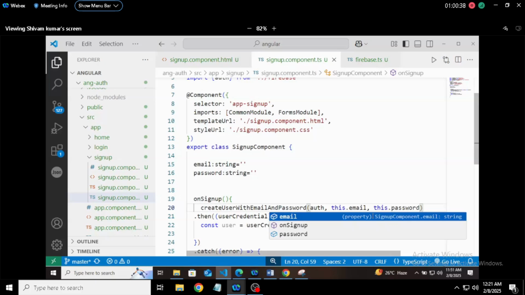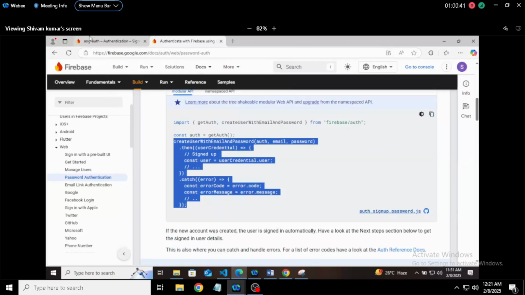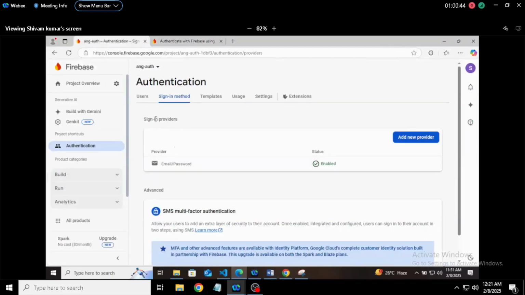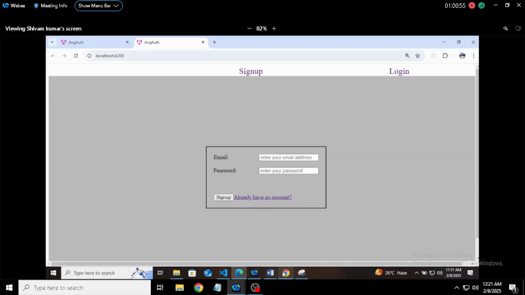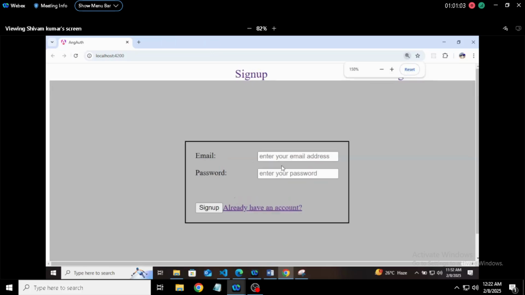So first go to Firebase, and this is your admin panel, and here I will click on users. How many users is it showing here? No user? It means till now in your application there is no user. So let's refresh our application. It is working fine. Now I will create the first user. I will write the email ID as shivam@gmail.com, and any password, and I will click on sign up.